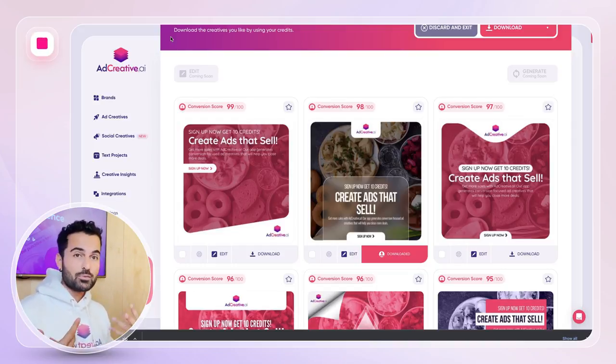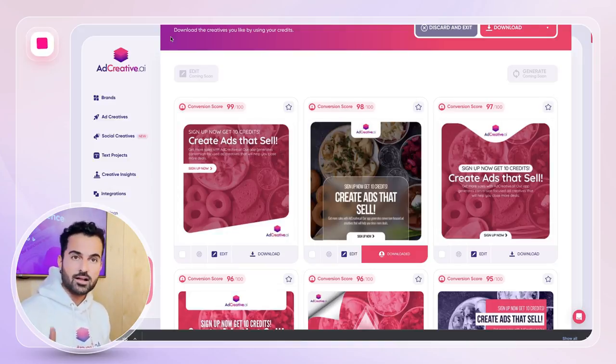Clearly, we're going to be improving this feature even further. So at some point, don't be surprised if you can actually generate all these things in a matter of seconds using some kind of spreadsheet format as well. So we're working a lot to improve adcreative AI in that way, so that companies who need creatives at scale do not need to spend hundreds of hours with design teams, etc. to be able to generate this.